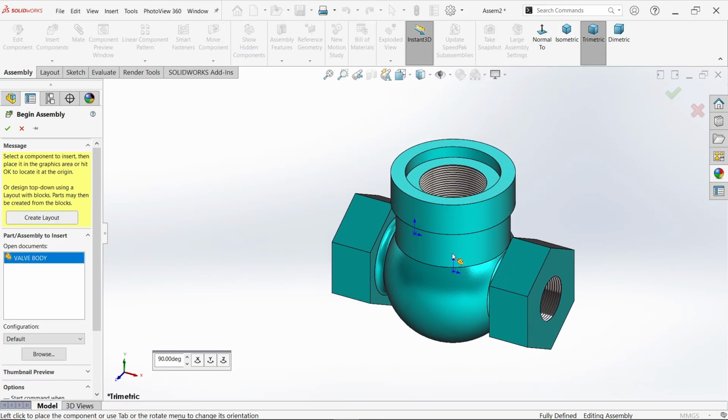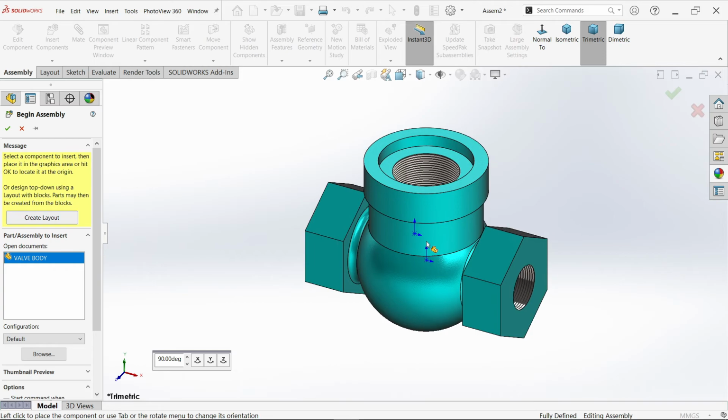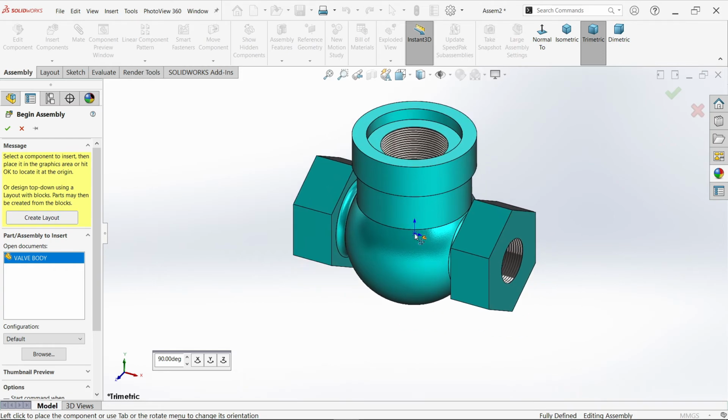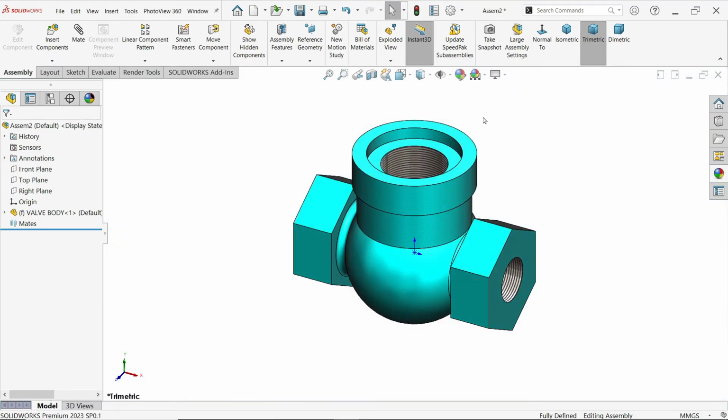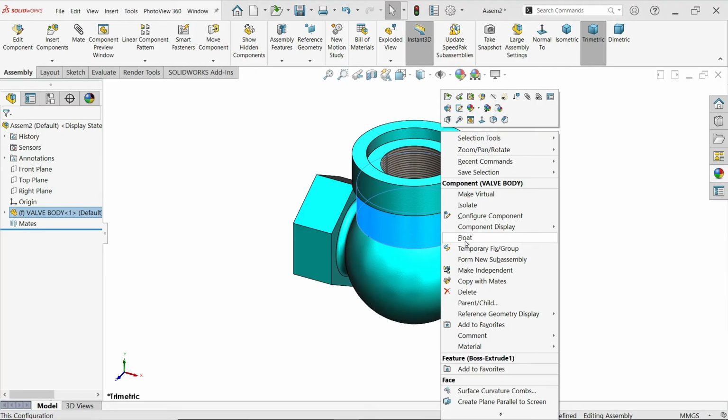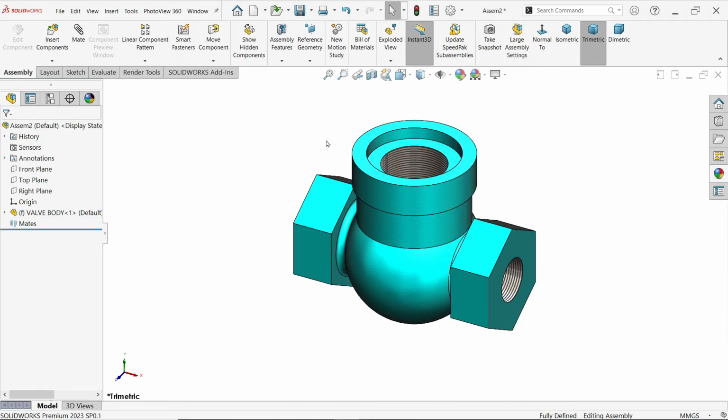If I move my cursor over the view, it is going to coincide. See, click and see, this body is fixed with origin. Now let me hide. If you right click, see it is asking you float, which means this is a fixed body, you cannot move this body.